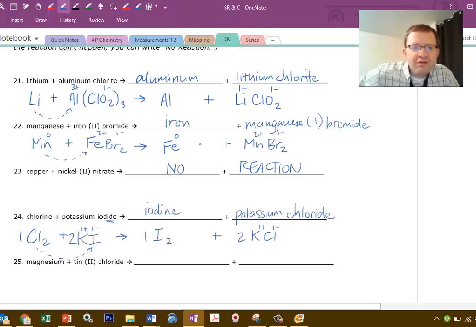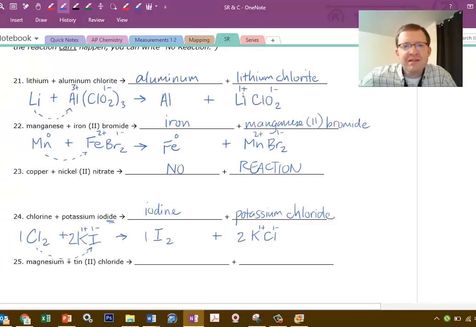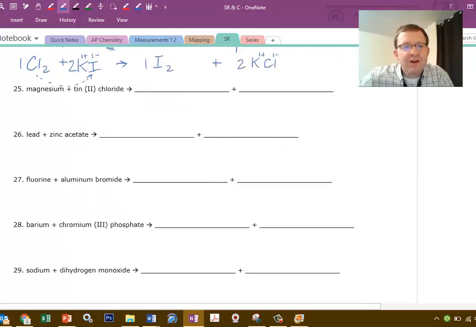And then on the fourth example we did, we had nonmetals. So chlorine trying to replace iodine was a nonmetal kicking a nonmetal out of its compound. And in this case, it was successful because chlorine ranks pretty high on our activity series for the nonmetals and could come down and knock iodine out. So you've got some examples there, one of each of the different kind of scenarios to consider. The other ones that are listed here pretty much follow those same rules.